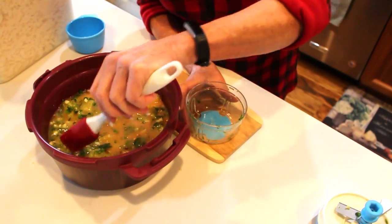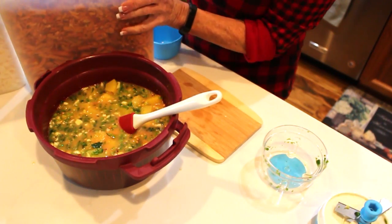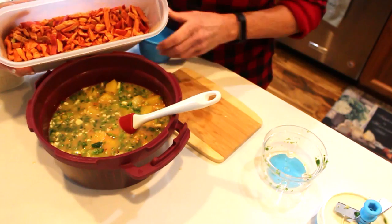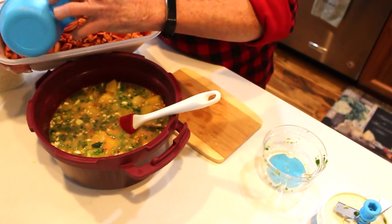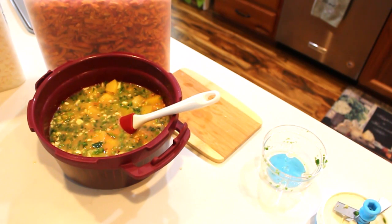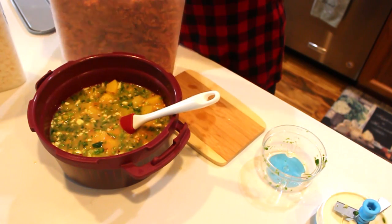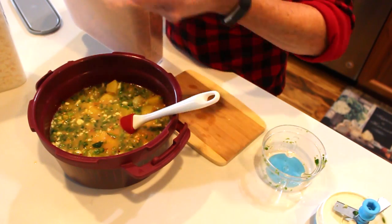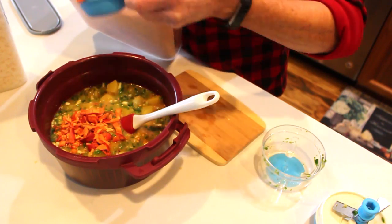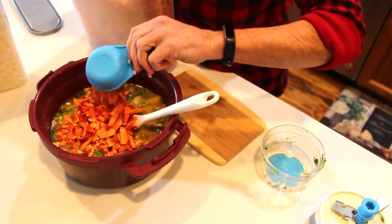Look at that. It's already beautiful. And now I've got my Thrive red bell peppers. Since I did my pantry, this is what I've used. I use this almost daily. So let's get a measuring cup down in there. I want about a cup of Thrive peppers, and I'm not going to crush them up any further. So this is a quarter cup here. Let's get a whole cup of these.